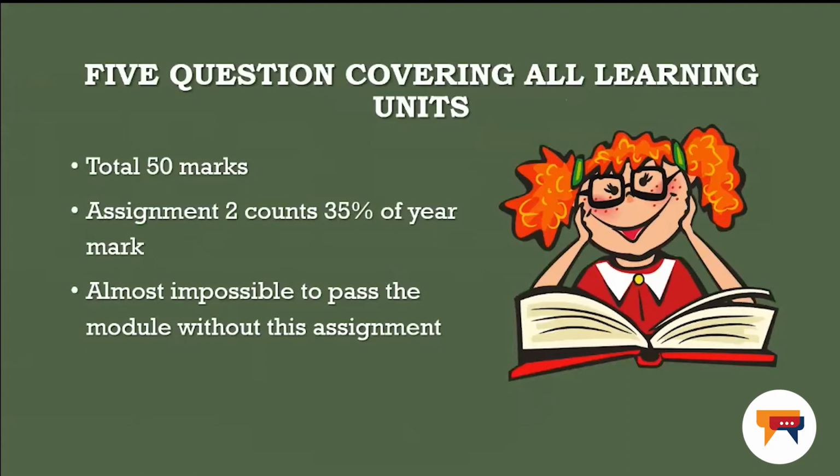We have 5 questions covering all the learning units. The total of the 5 questions are 50 marks, and assignment 2 counts 35% of your year mark. You will see that it is not a compulsory assignment, but in the past, I have seen that it is almost impossible to pass the module without this assignment. So I urge you to please complete this assignment and send it in to better your chances to pass this module.